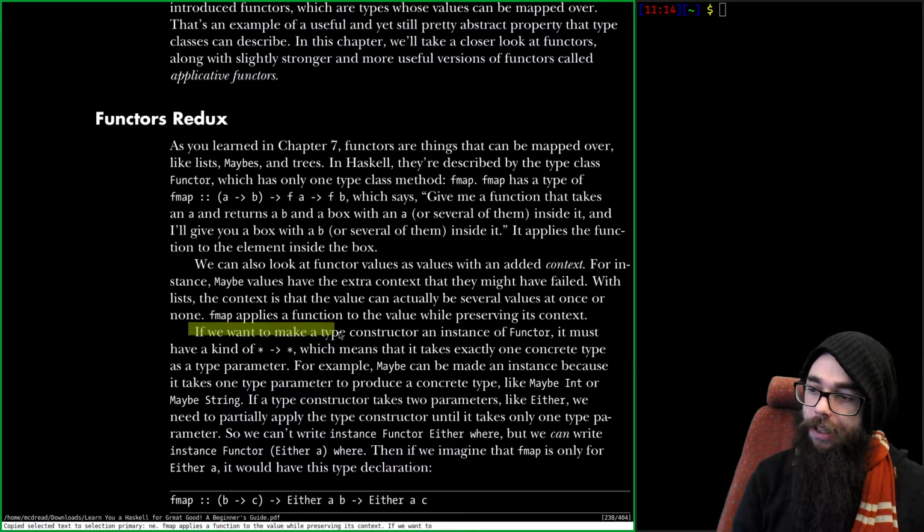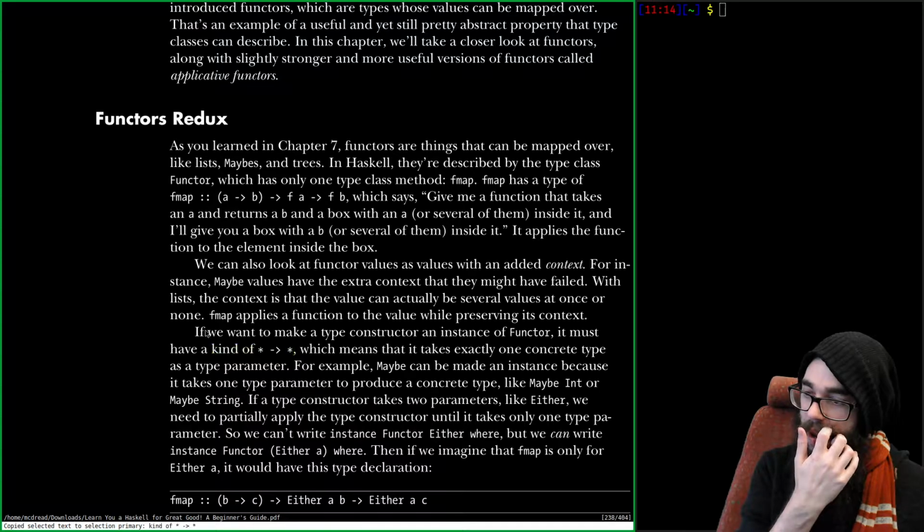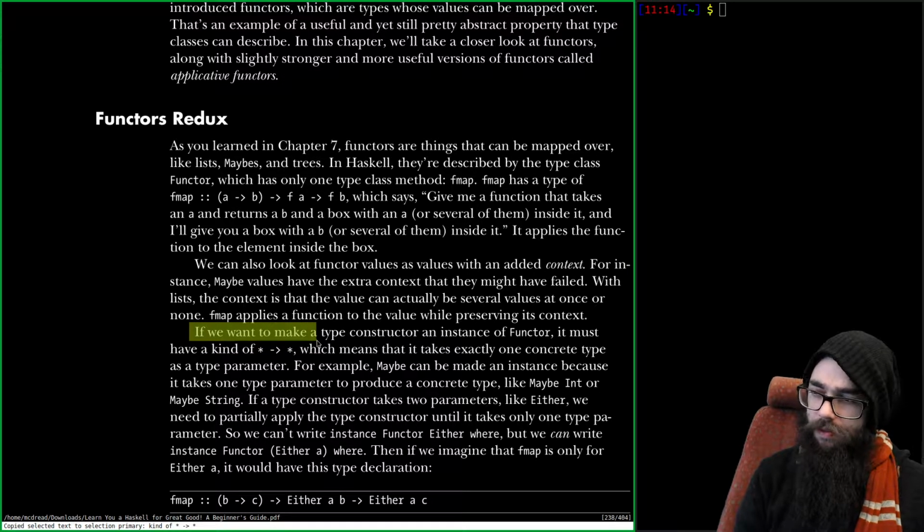If we want to make a type constructor an instance of functor, it must have a kind of... Right, kind. We read that a couple of weeks ago. That was a layer of abstraction, right? It takes one thing and returns another thing. That's our type constructor, right?